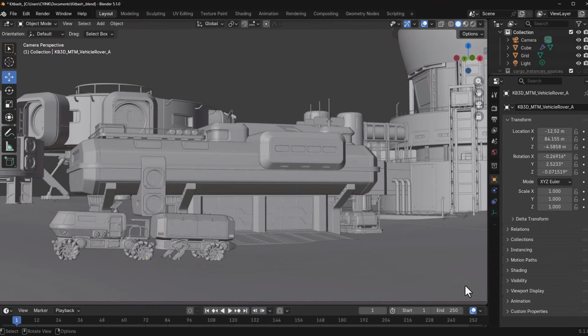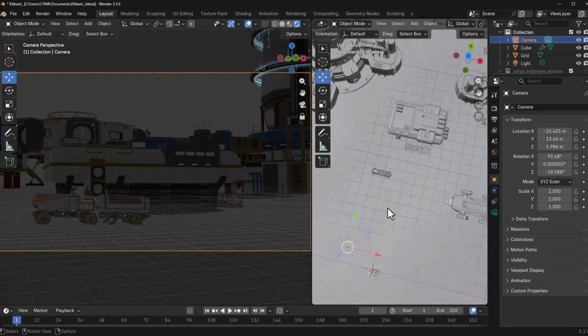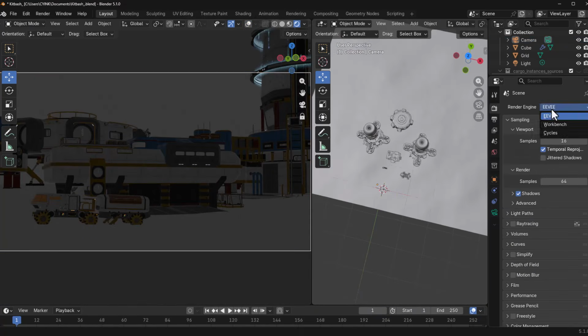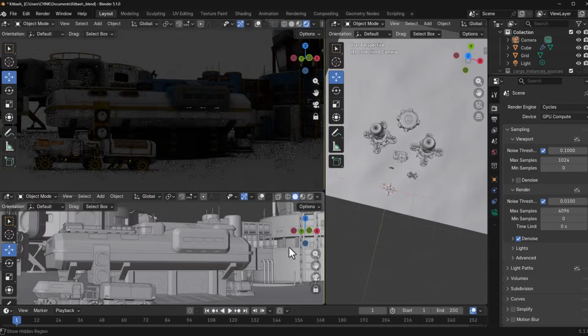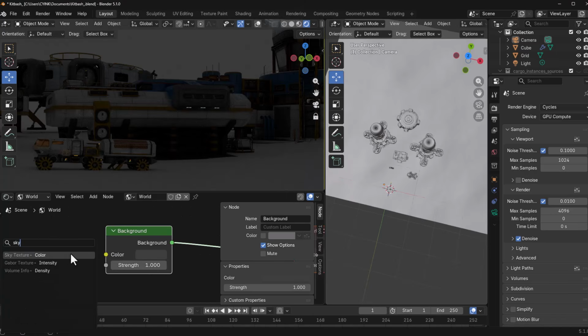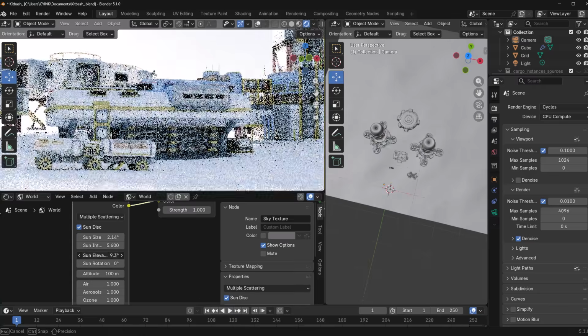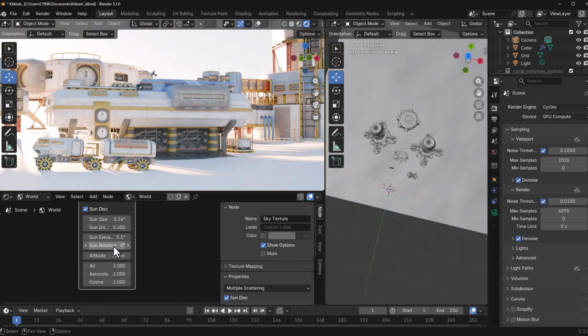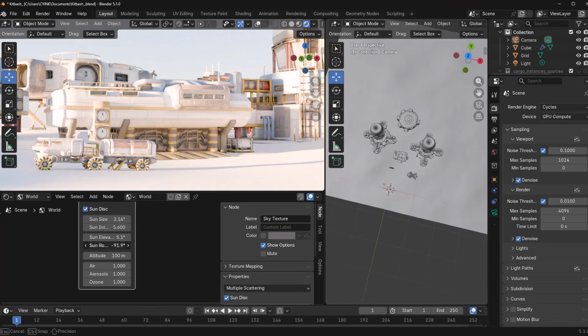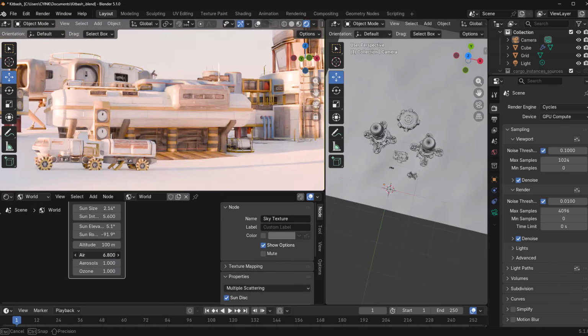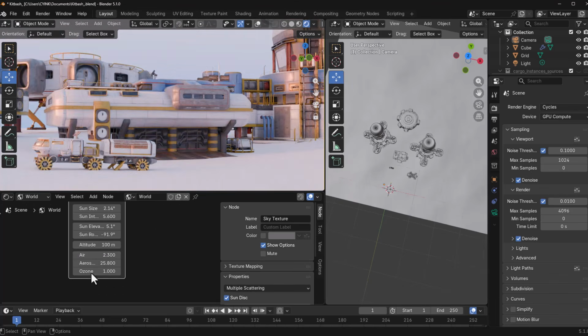And this is where we start bringing in the camera, just to make sure that we get some nice positioning of how we like our shots to be. Other things that we can do from here include throwing in a sky texture, which is going to be more like the overall light that we can work with. Of course, if you do have HDRIs, you can throw in a HDRI, but here we're simply relying on the new multiple scattering sky texture that currently exists with Blender 5.1. So we're just going to go ahead and play with that to get some nice cool results.